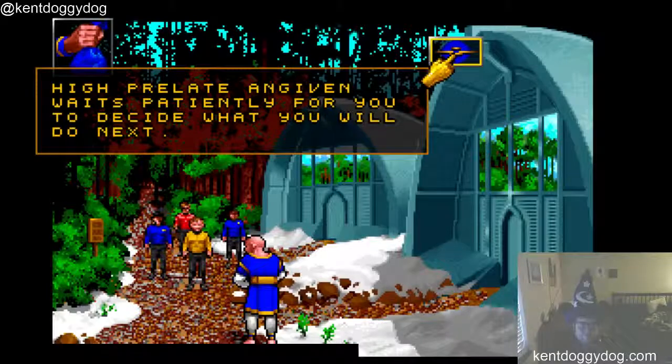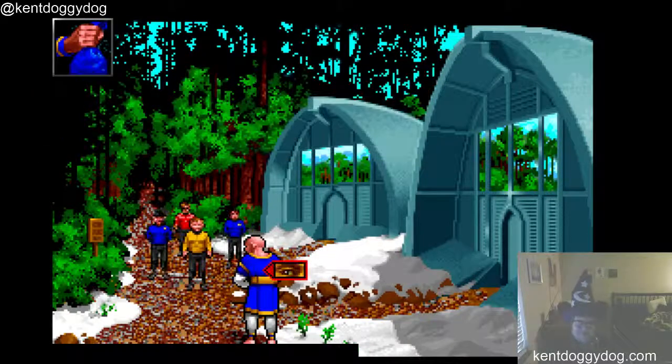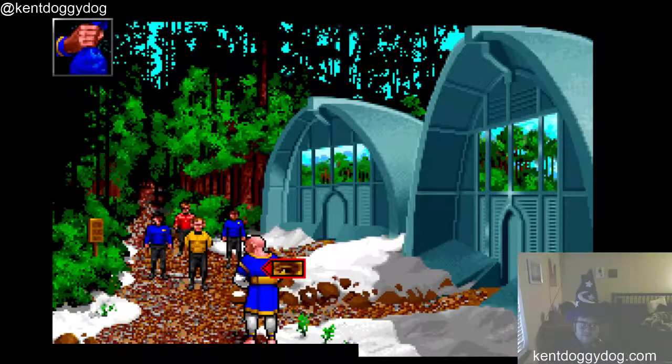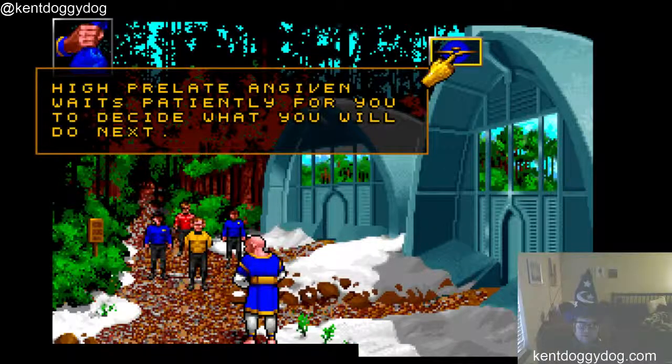I guess only certain objects have narration. High Prelate Angiven waits patiently for you to decide what you will do next.